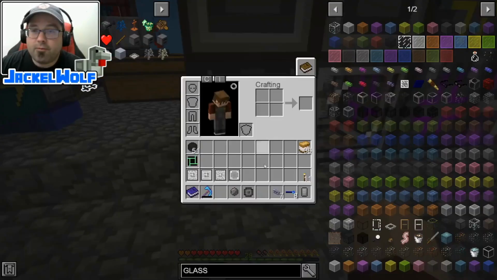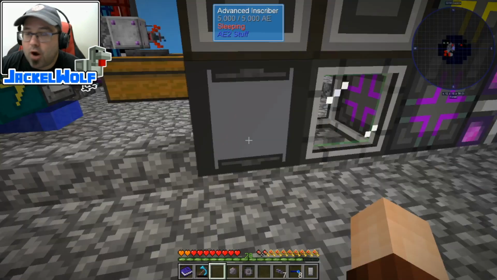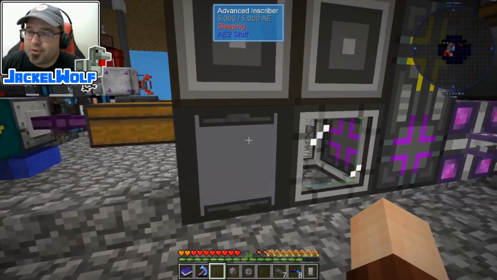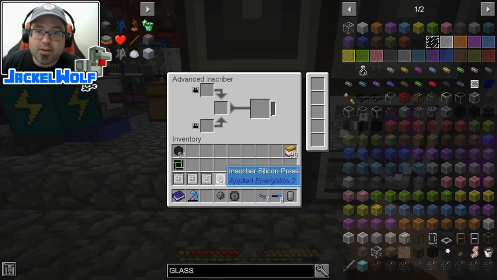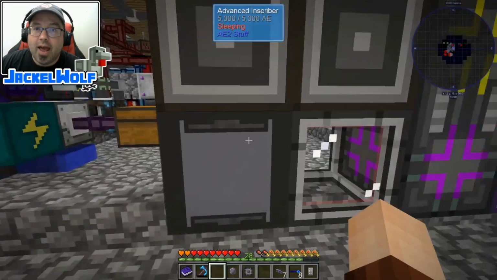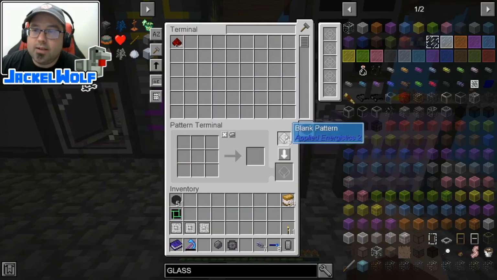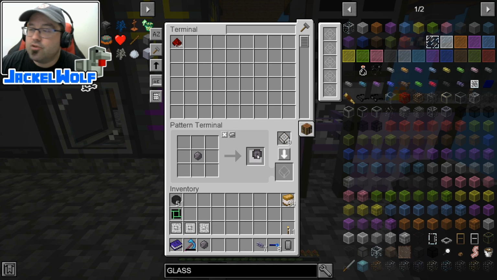It's going to be 1 for each of the presses, and then a 5th one for doing proper circuits using the circuitry, not using a press. So what I'm going to do is take this silicon press and put it up in this top slot up here. And then we need to create ourselves a pattern that is going to take a piece of silicon and turn it into a silicon chip, is what I'm going to call it.